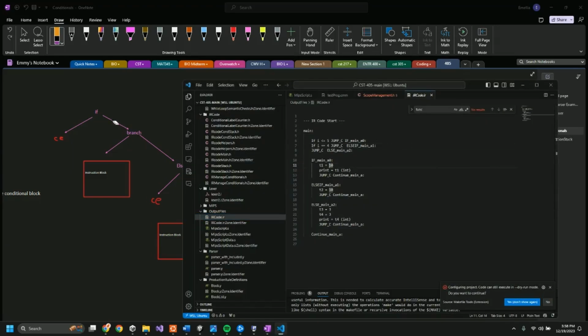So when a branch is encountered, it creates a label for the type, which I store in the AST node, such as if, else if, or else. And then if it's if or else if, it also creates a condition at the top to branch to that label.